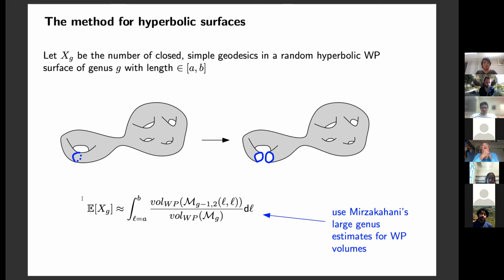You prove what you want for the expectation, and basically you can do all the other moments. The parameter of the Poisson law is just the expectation. The fact that you have a Poisson law, again not very formal or rigorous, boils down to saying that if I take two distinct short curves uniformly at random on my random hyperbolic surfaces, they're disjoint. That's basically the underlying thing.